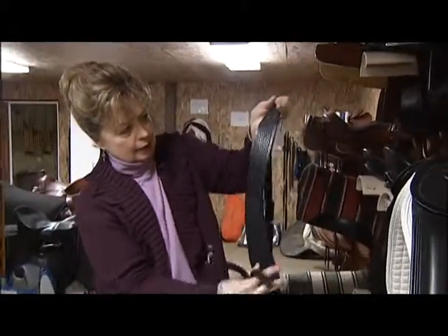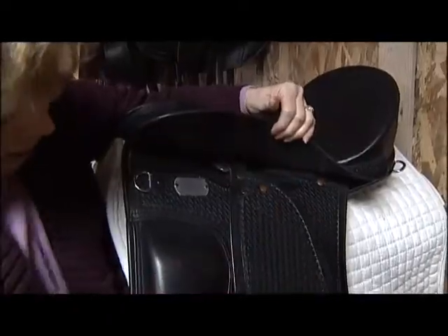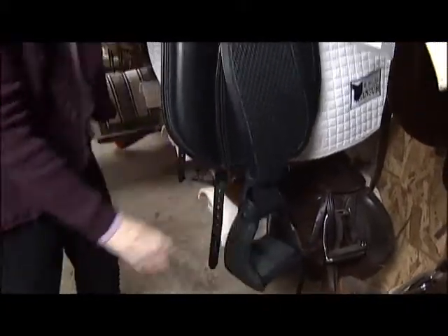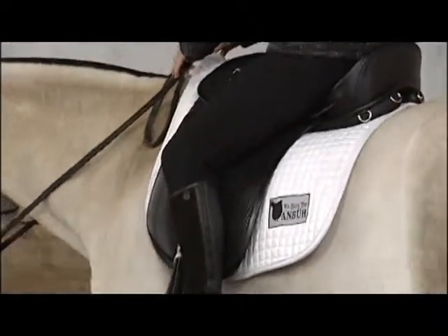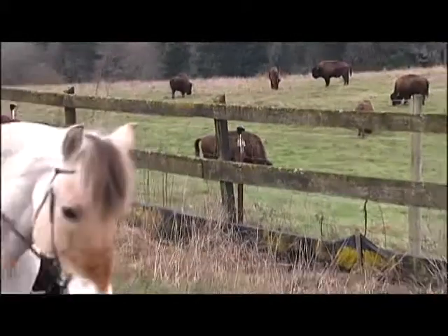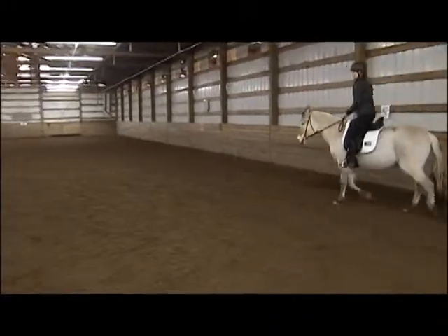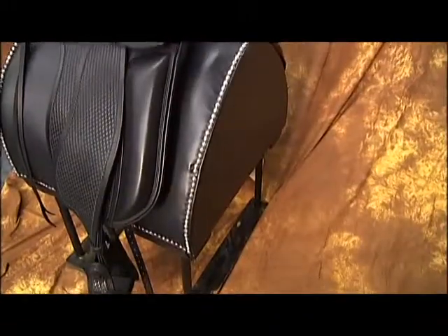The fender and this four-inch wide endurance stirrup match the saddle, and the loop up at the top is similar to a regular one-inch leather — it slides right in place. Now you've converted what was an English saddle into our crossover. The response has been phenomenal: you've got one saddle that you can switch for trail rides, herding cattle, and all of that, then go right back in for your dressage lessons and competitions.